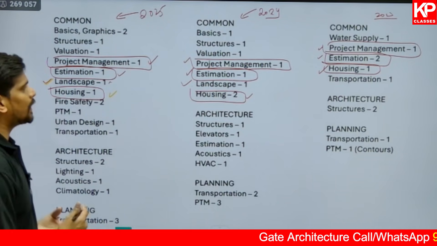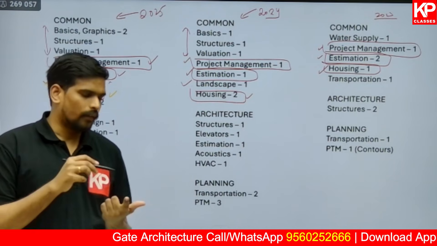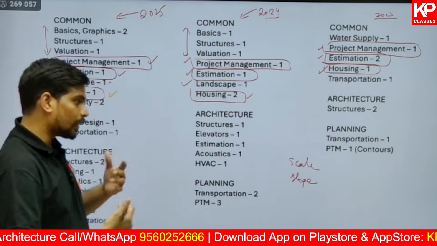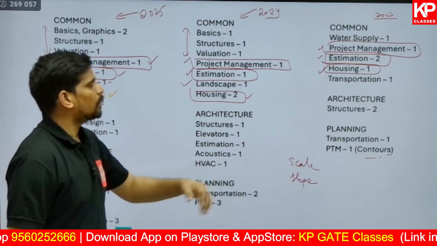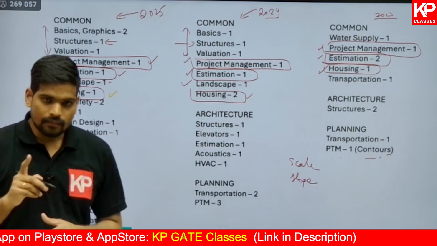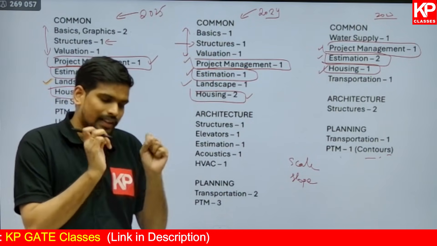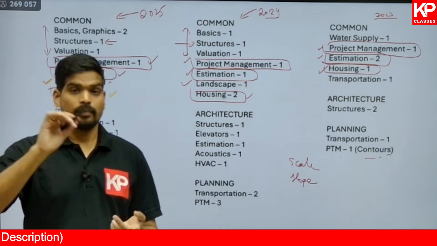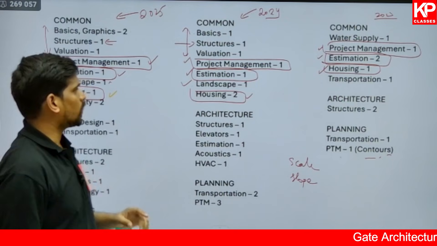Basics of Architectural Graphics and Design is a broad area, but understanding concepts like scale in architectural drawings, slope of ramps, staircases, or contours can give you a couple of marks. There was a question on contour slope calculation in the 2023 Planning paper. For Structures — even though it's in the Architecture part — the numericals are not straightforward. The 2024 paper had a question on bending stress calculation, requiring knowledge of bending moment diagrams, shear force diagrams, and bending stress calculations, giving two marks in the common part.